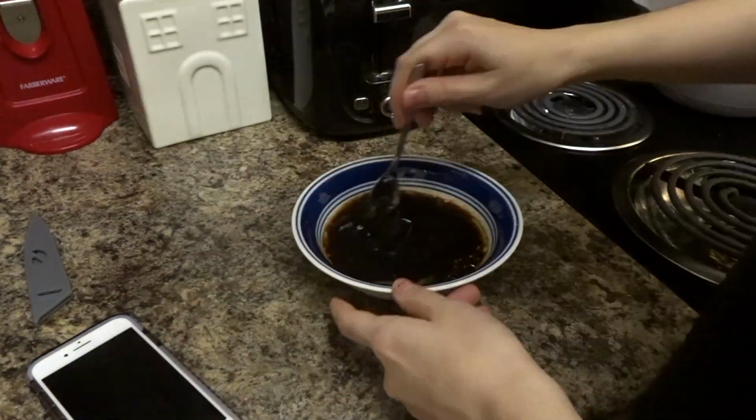Ooh, I had no idea what I was doing. It said to have the watermelon marinate in the sauce for at least a couple hours or overnight. So I did that around 11 a.m. this morning and it is now 7:25. So it's been a couple hours. I took it out. It smells like poke bowl.